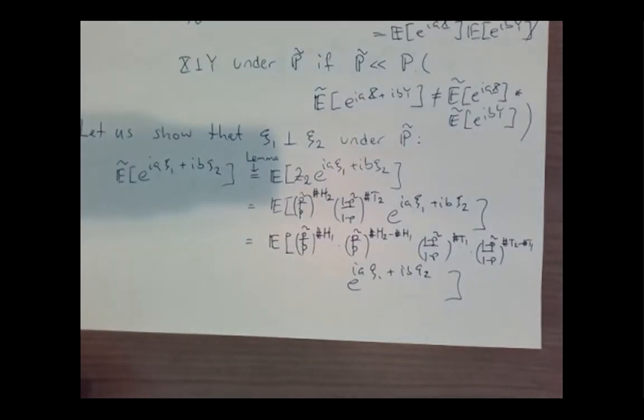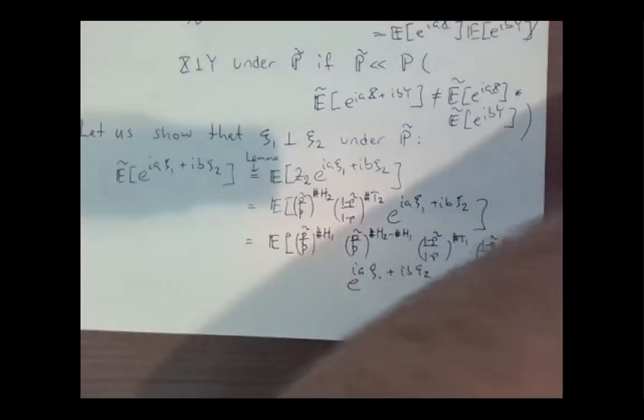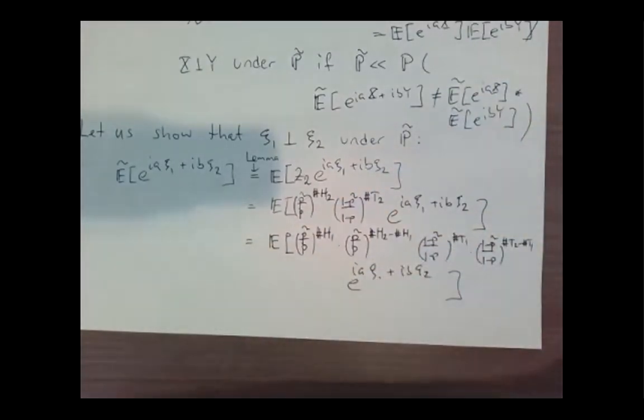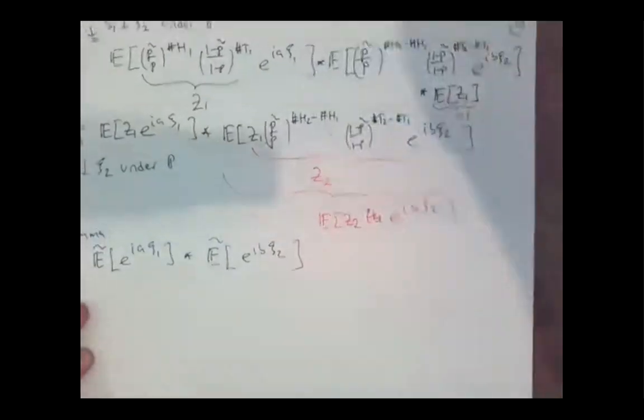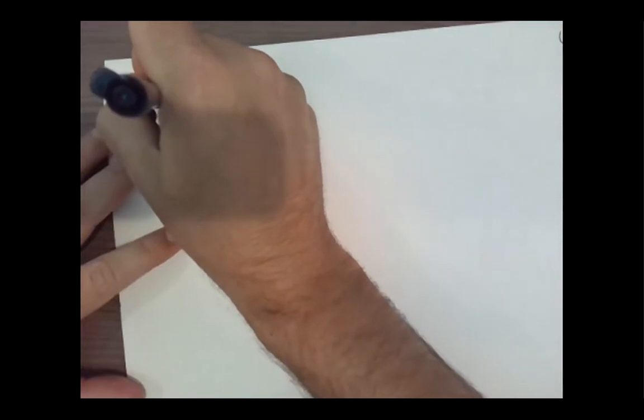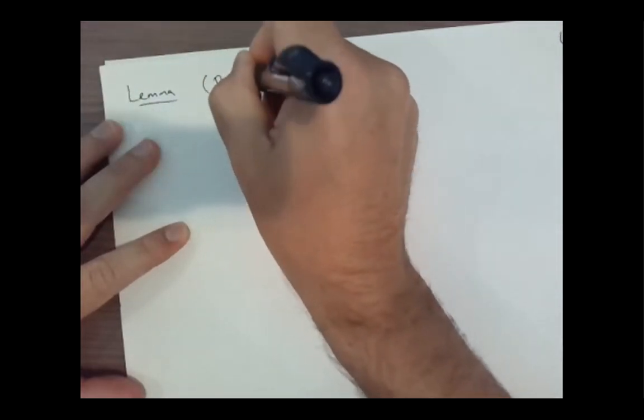The last thing that we need is Bayes' rule in this setting. The last result that we need is Bayes' rule, and again this is something you'll find over in chapter 5 in the thick book. We started out with Bayes' rule for simple probabilities, and here is how we get Bayes' rule for these conditional expectations that we've been wanting. This is another lemma, and this is what I would call Bayes' rule.